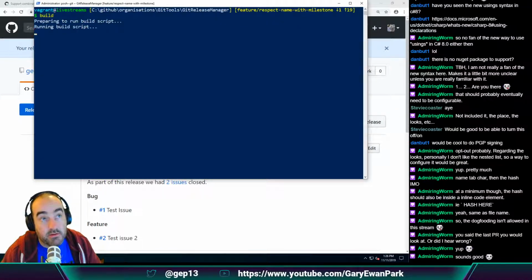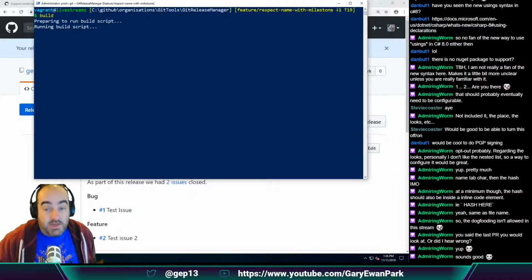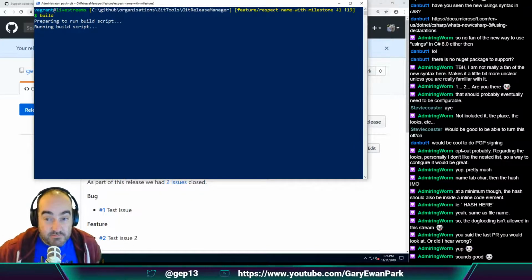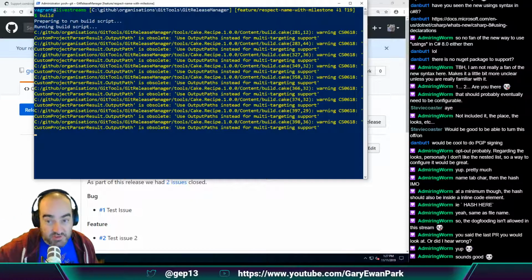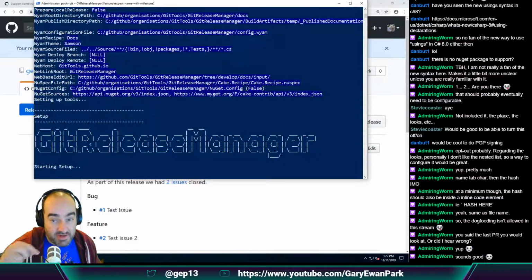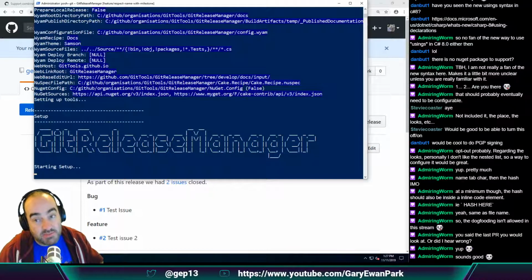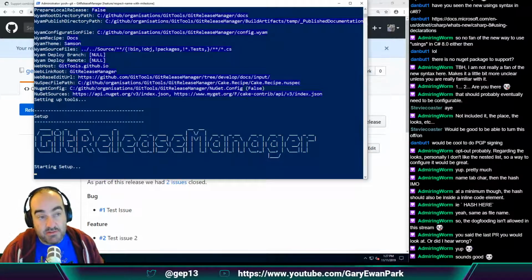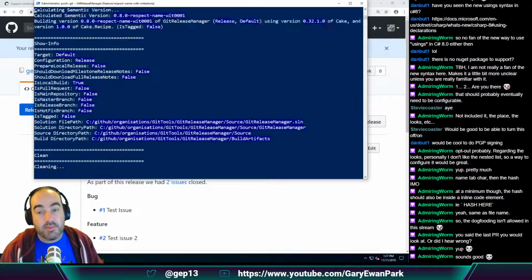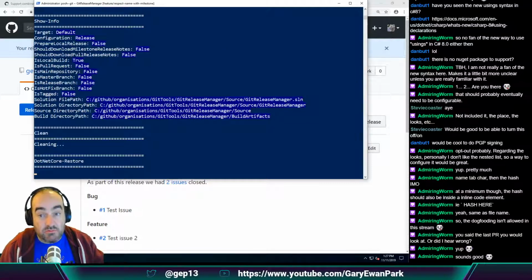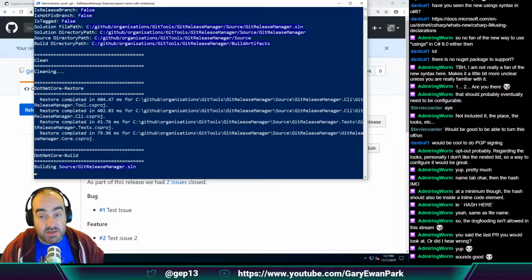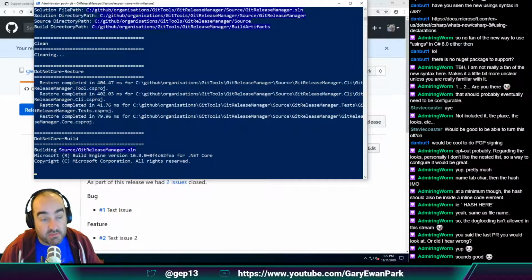And then what I'll do is I will run the same command that I did before. So I'll go off stream just for a second again. I'll run the same command again, but I will attempt to give it a different name. So use the same milestone, but give it a name, and then we'll see what the generated release looks like.